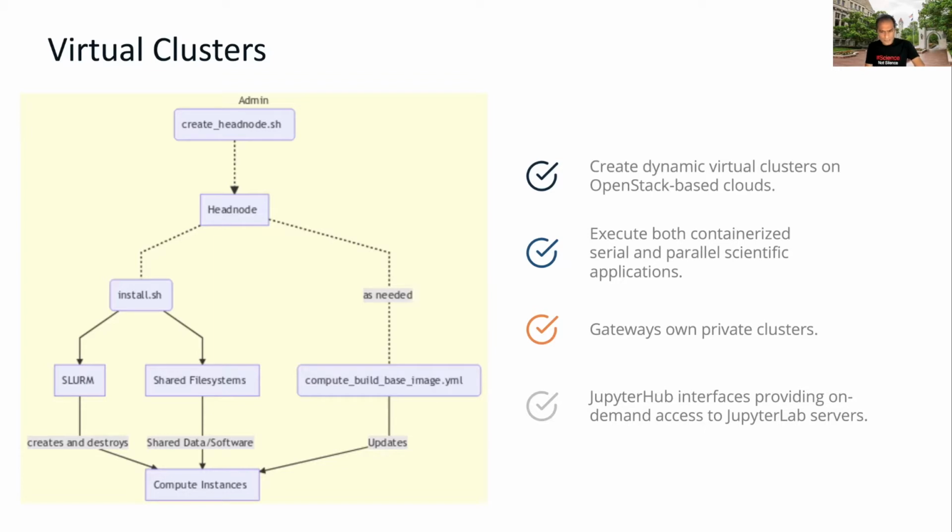But let me pause here. Does anyone have any questions or interest in the virtual clusters topic? Any curiosity on what you'd like to know more about here? We'll put this into perspective as you do the hands-on, and it will start making sense. So if it is not enough information yet, that's totally okay. Please bear with us.